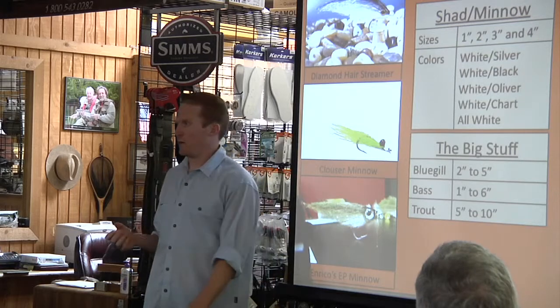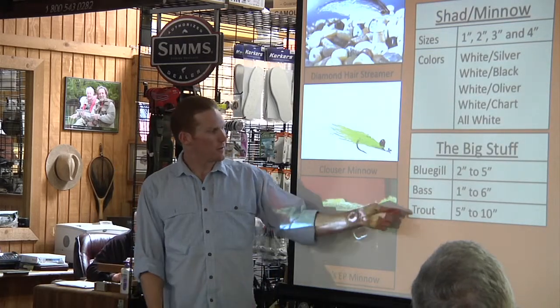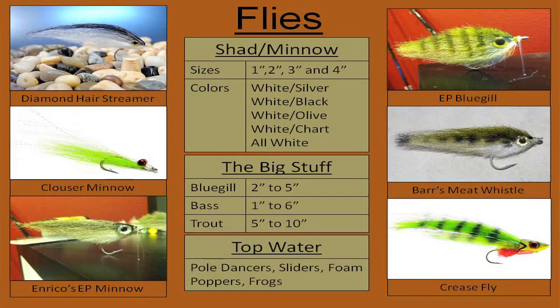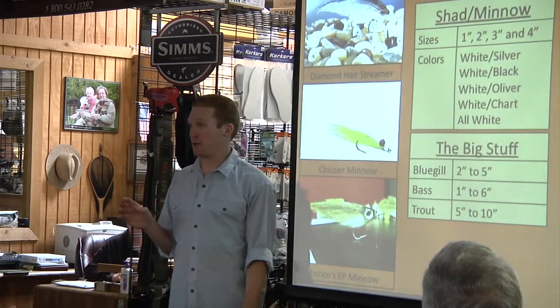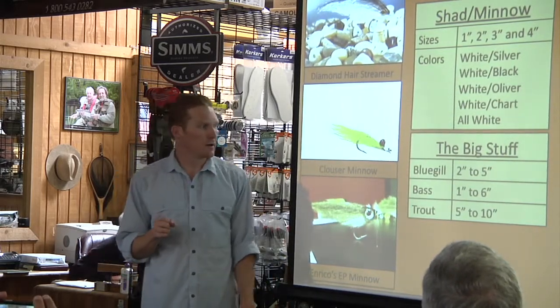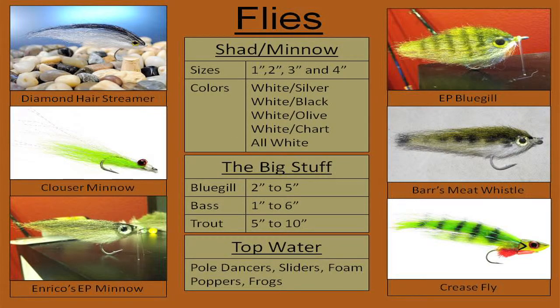It's not all shad and minnows. When you get into the summertime you can use bluegill patterns, especially spring and middle of summer. There's no better way to get nice-sized largemouth than on bluegill patterns. I tie them from two inches all the way up to five or six inch versions when there's really big bluegill around. In the springtime when the bass are getting ready to spawn, they already have a really good hatred for those things. You also get baby bass when they hatch off — anywhere from April through July — starting at an inch and growing to six or seven inch patterns for people who want to throw bigger stuff.